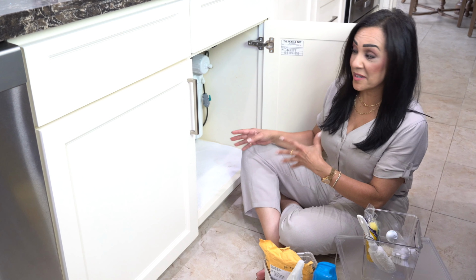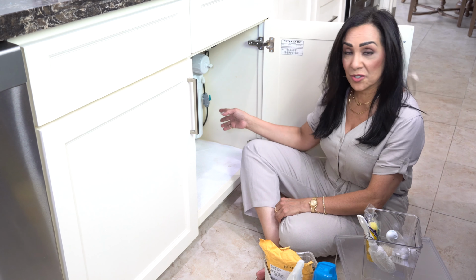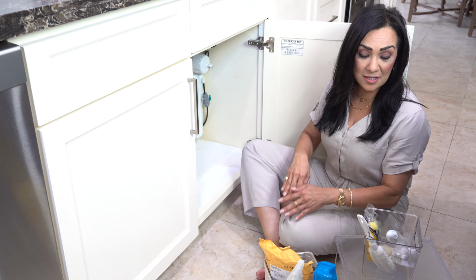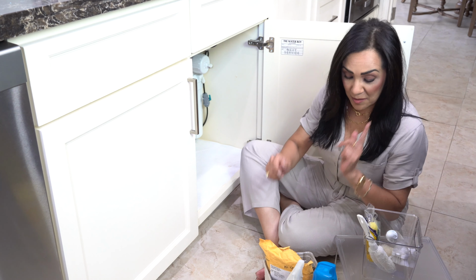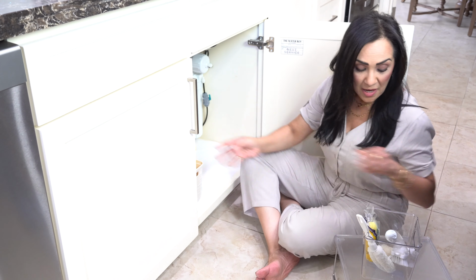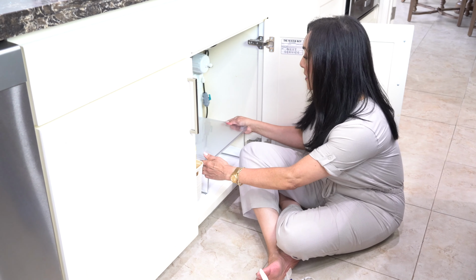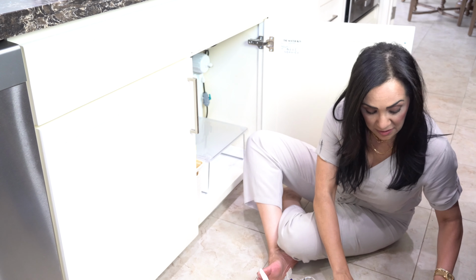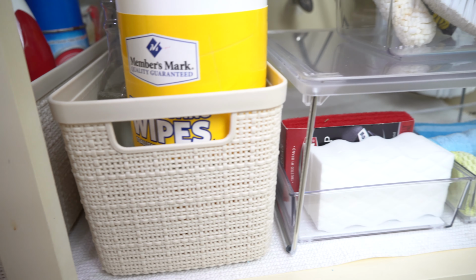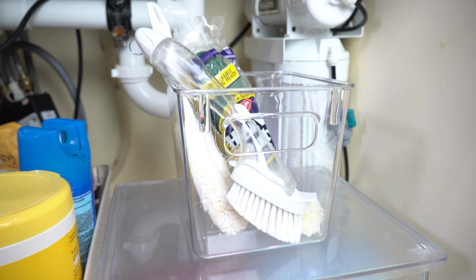So on the right side of the cabinet, it's a little trickier because all of the plumbing lines are here, also the filters to the reverse osmosis. So I'm limited on space. One of the suggestions is to use vertical space. I'm gonna put this little basket in here, and then to provide that vertical space, I'm gonna put this cool little shelf. It'll add that height. I'm gonna put the little clear boxes right down at the bottom, and then I will put this tall acrylic holder with the brushes right on top of it.